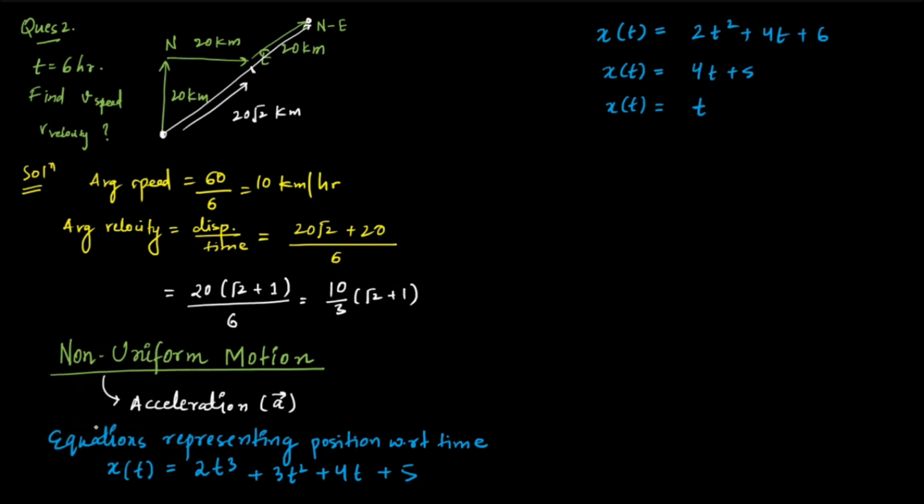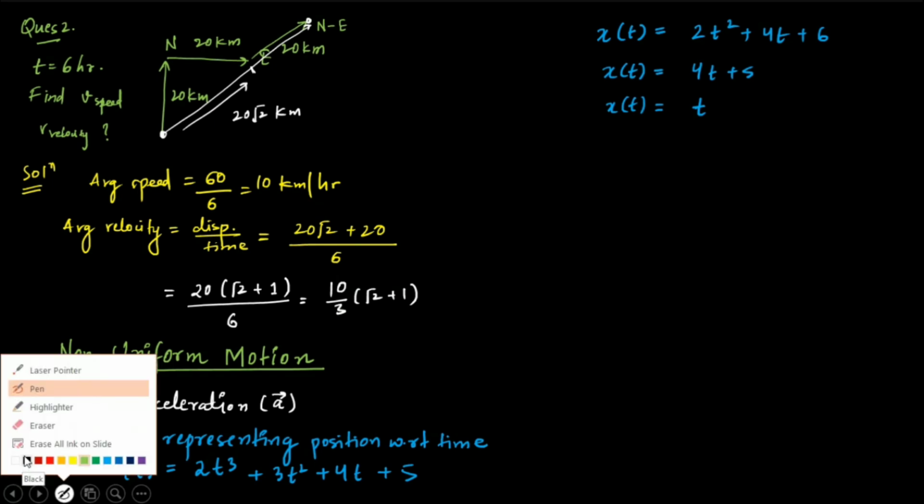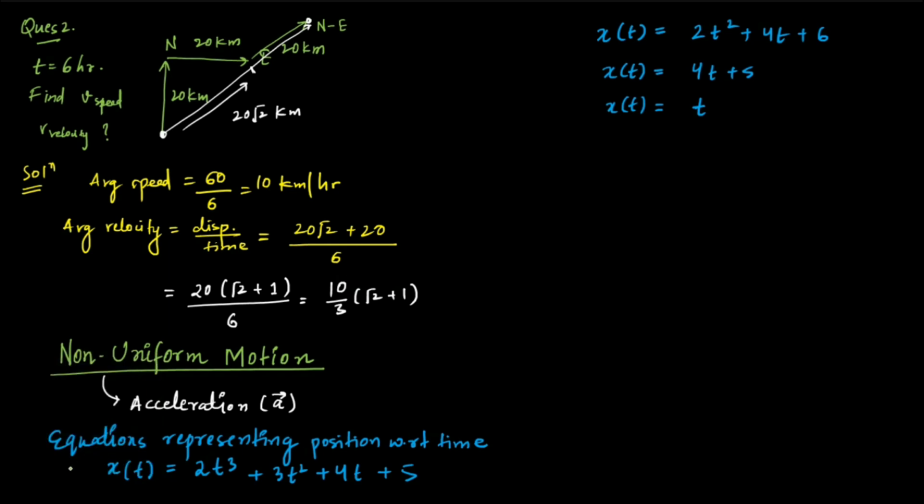So let me just introduce one thing that I wanted to discuss last in this class, which is instantaneous quantities. So far we have discussed distance, displacement, speed, velocity, average speed, average velocity. But there is another kind of velocity, because of the non-uniformity which is there because of acceleration, which we can actually represent using these equations. These are the equations which can represent the position with respect to time, like how fast it is changing, or we can plot it in an x-t graph.